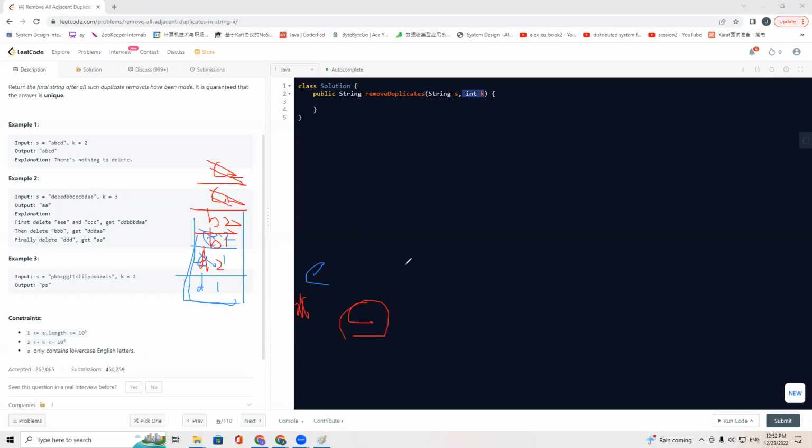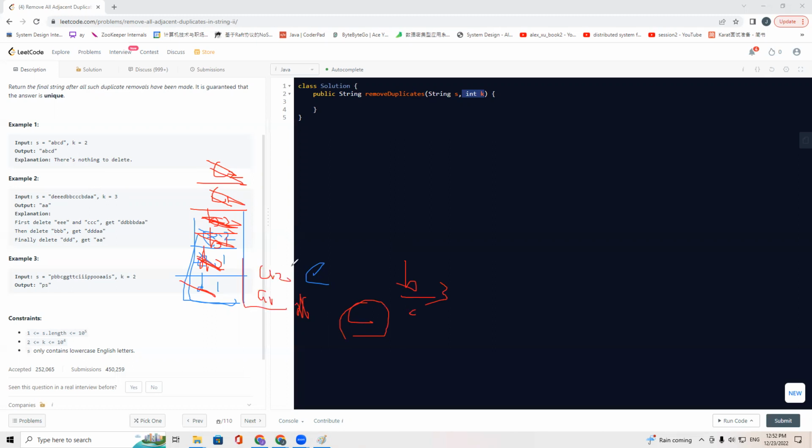Then we have b again. We have b2, so we add b3, it has consecutive b three times, so we pop the b's. Then there is another d coming, we pop those d's, and then there is a1, a2.